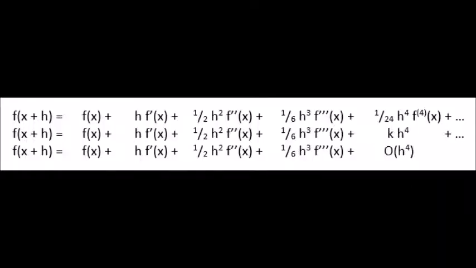In the first line, I have written a Taylor series centered about x. It is truncated after the fourth term, as represented by an ellipsis. The second line is where I need to give an explanation. Notice that everything except the last term is identical to before. We still have h to the fourth, but I have combined 1 over 24 and the fourth derivative of f into a single constant. This constant is unknown, and for now, we don't really care too much about it.